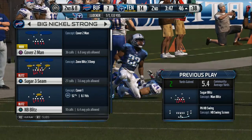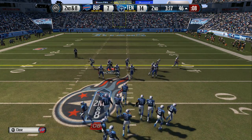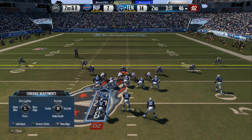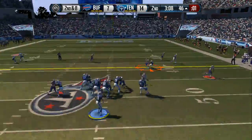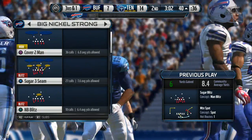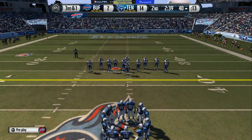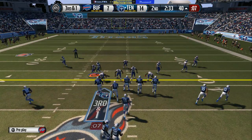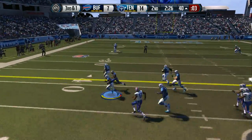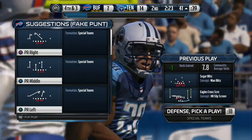The only thing I can say about that play — it was better than the incompletion. The quarterback gets the completion and he picks up a yard or two. It's now second down. Nickel formation here for the defense. Locker's going to take it from the gun — and there's Wright. This quarterback is one of the best game managers in the league. He never forces the issue. Nobody opened deep down the field. He gets the short completion, and now has a third in manageable situation to deal with. The Titans come out with a split backfield. Third and one. They're setting up screen. They are in the backfield in a hurry, and will bring them down for a loss behind the line of scrimmage.